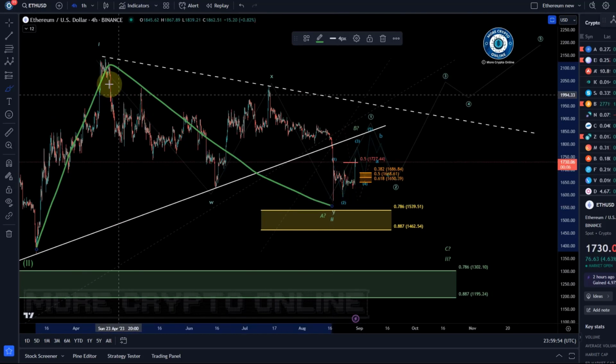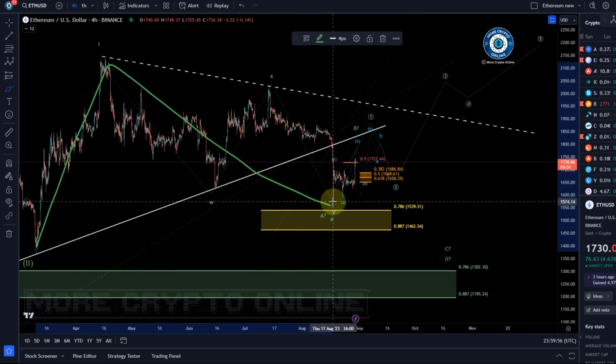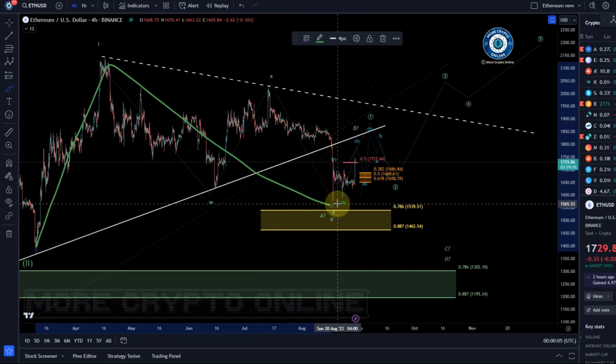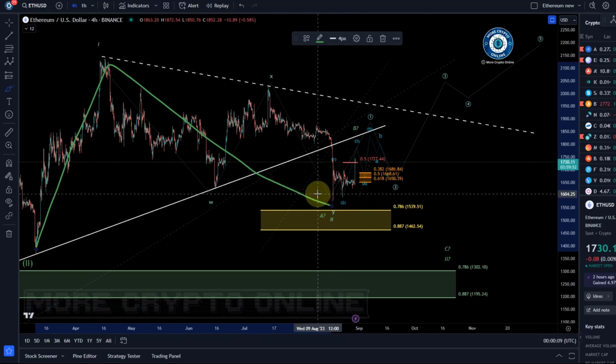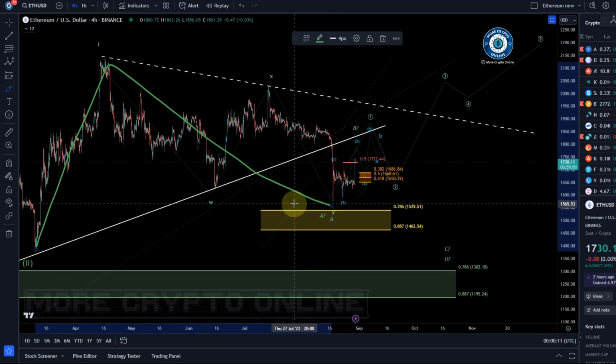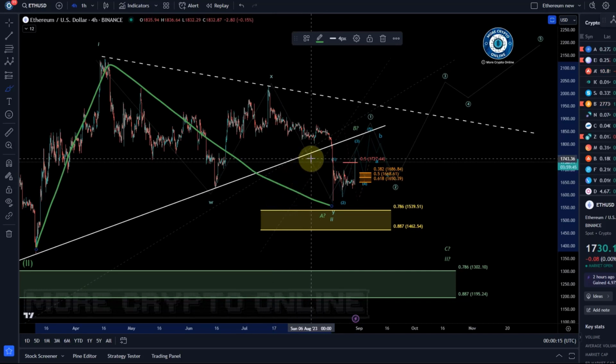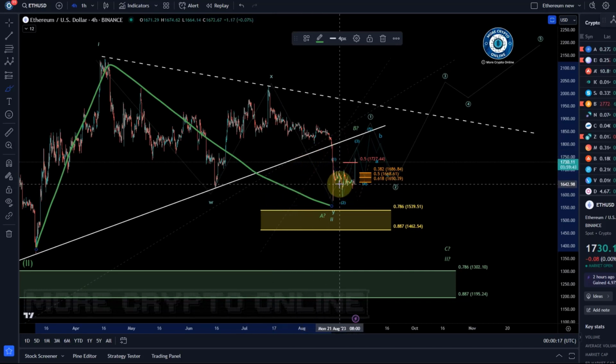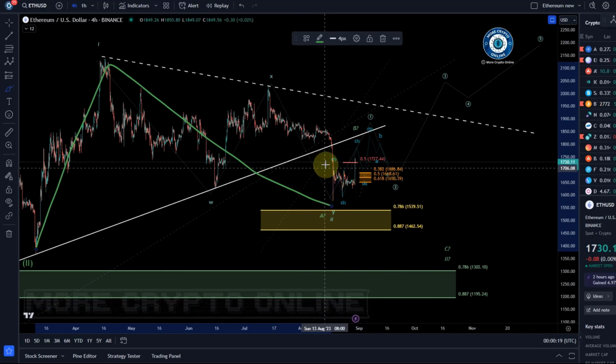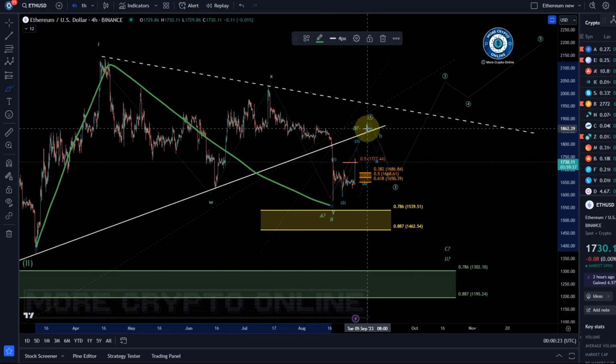And in this wave 2, it would have to be a WXY structure. So price would have bottomed in a Y wave. As I always say, this is possible in the crypto market, especially when we have a liquidation event like that. But without evidence, you just can't confirm it. It's just not the most likely pattern, even though it is much more likely in the crypto world to see those WXY structures than in other asset classes. But I can't confirm it until I see a clear 5-wave move up afterwards.